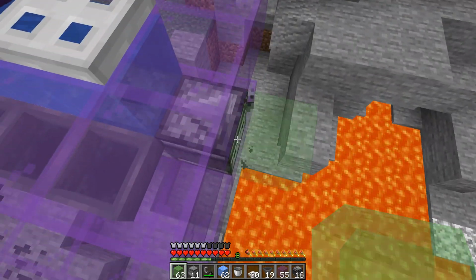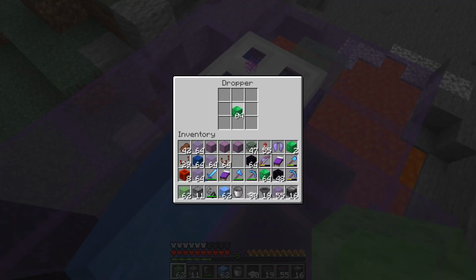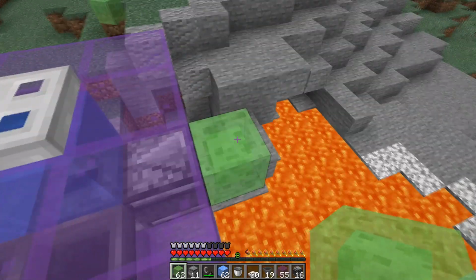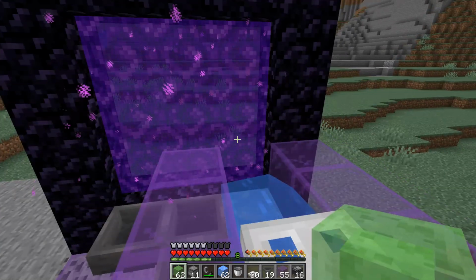And when we fire this observer, we need to put some items in there, so just fill it up with some junk items. So when we fire the observer, item gets spit out, goes into the nether and loads it up.